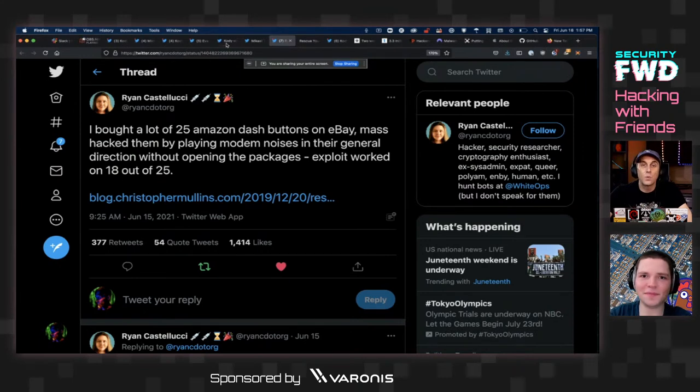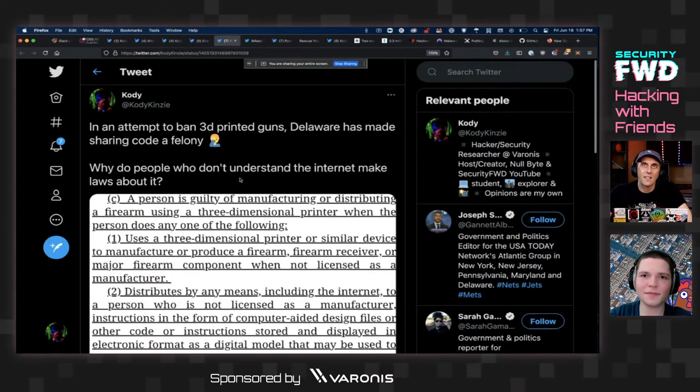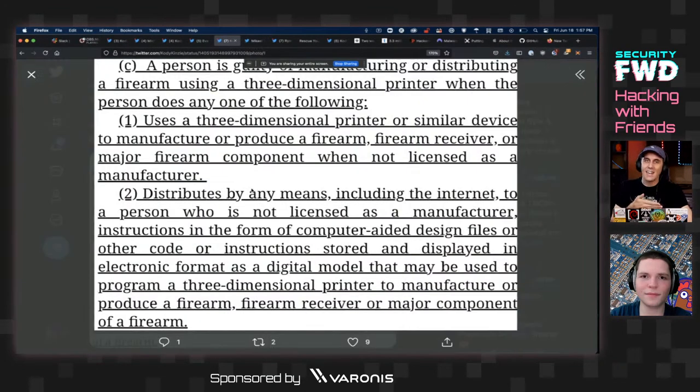Okay, so this was a very interesting story that has to do with code and the law. In the United States, it is increasingly felt as something that needs to happen, that states need to pass some sort of law against 3D printed weapons. Usually these laws have to do with if you 3D print a weapon and assemble it, you have committed a crime. Delaware has decided to go back a little bit and is like, okay, if you go on the internet and access a file, a text file, maybe you go on GitHub and access it, maybe you download it, maybe somebody gives you a flash drive that has it on it, it doesn't really matter. If you just access this text-based file, then you have committed a felony.